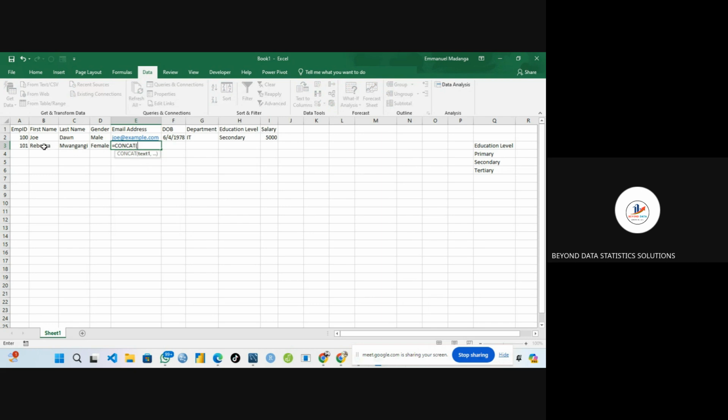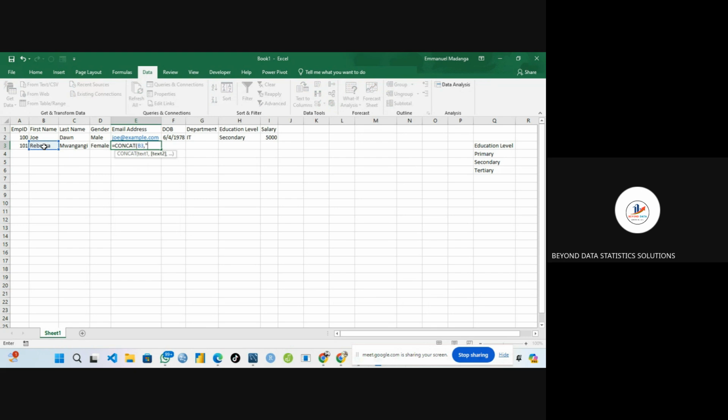So you click on the first name of the person, and then you separate with a comma. Then remember we have the domain name. The domain name, we can put it in quotes, or we can have it as a column on its own. You can put it in quotes because it's a string.